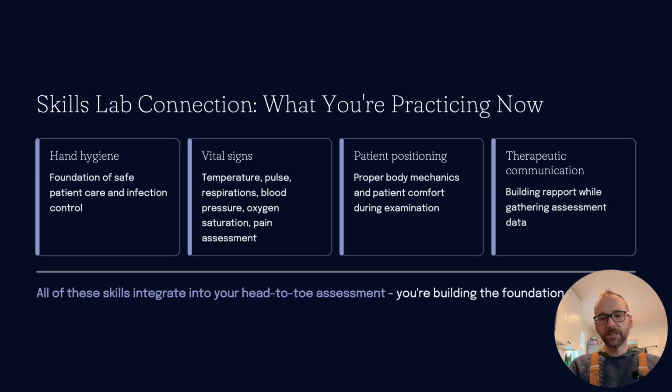All this connects to what we've been practicing in the skills lab. Don't let it overwhelm you. They're all building blocks. The assessment that you do in skills lab is a little bit robotic, but you'll find that you get to shift it for every patient that you work with. So we have to start small and we'll build on it. Don't worry, we're building up what normal looks like, and we're building up practice as we go.